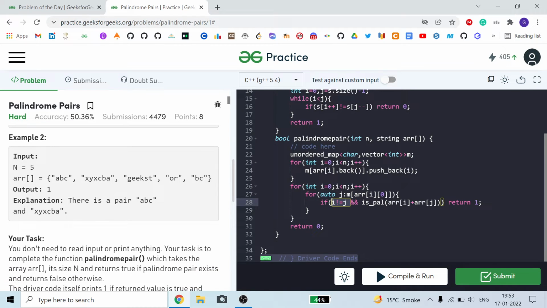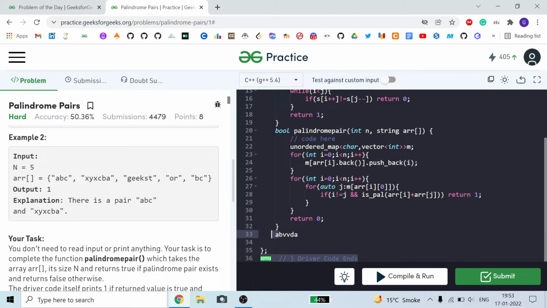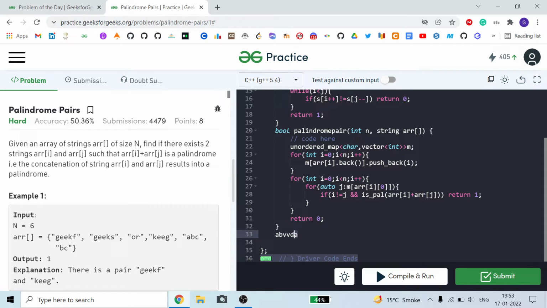You can see, if we have a string something like AA, I have an A and I also have this A as my occurrence, but I cannot use it, because I have to find two strings ARRI and ARRJ.